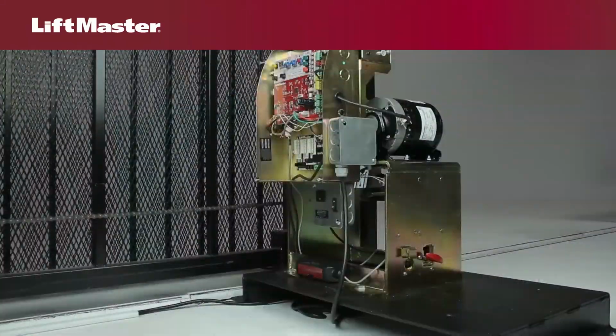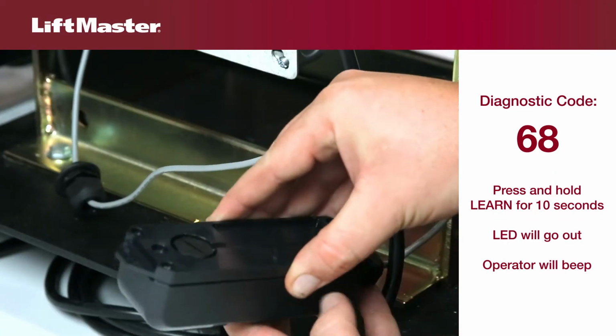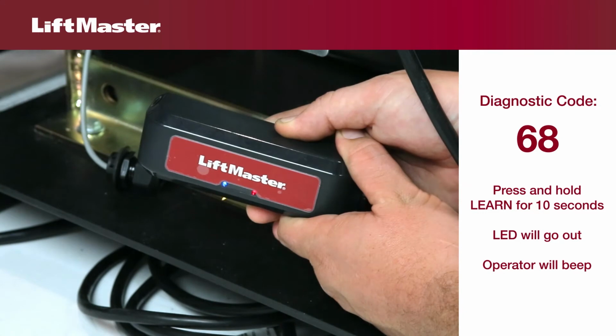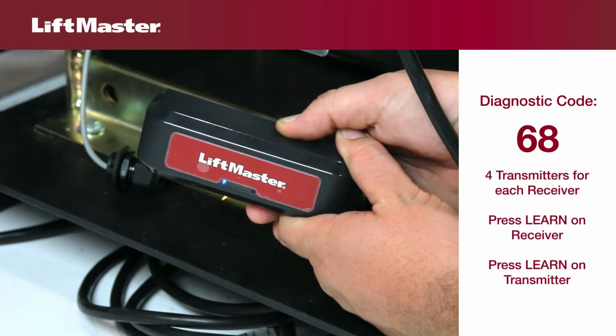If the battery charge is normal, the problem is probably related to a programming issue. Before programming, it may be necessary to clear the receiver memory of all devices. Start by pressing and holding the receiver learn button for 10 seconds or until the LED goes out. The operator will beep for 5 seconds to confirm all transmitters are erased. You will then need to relearn each transmitter.